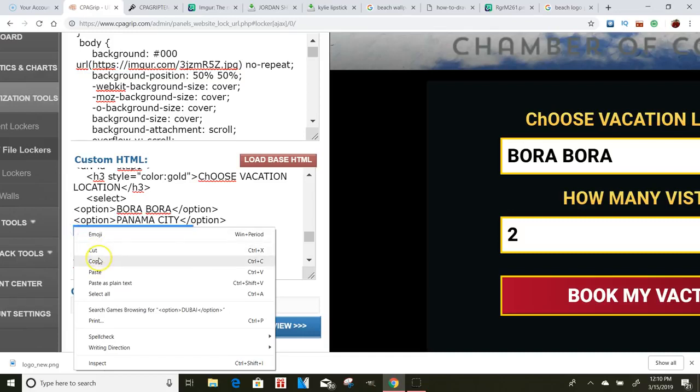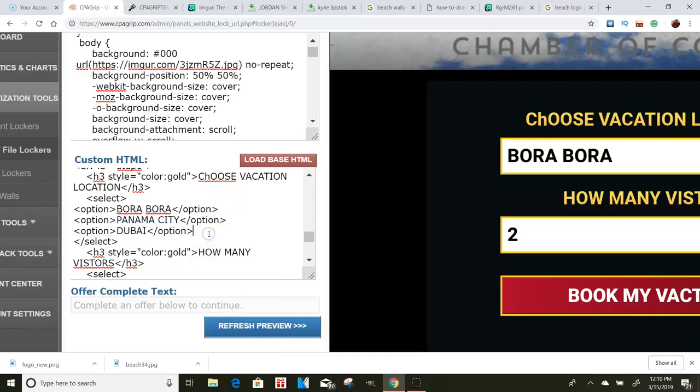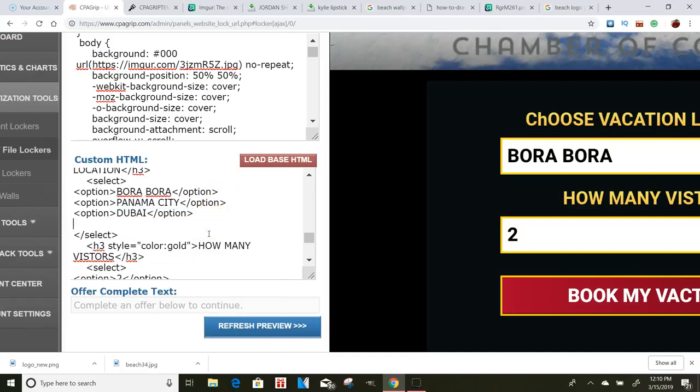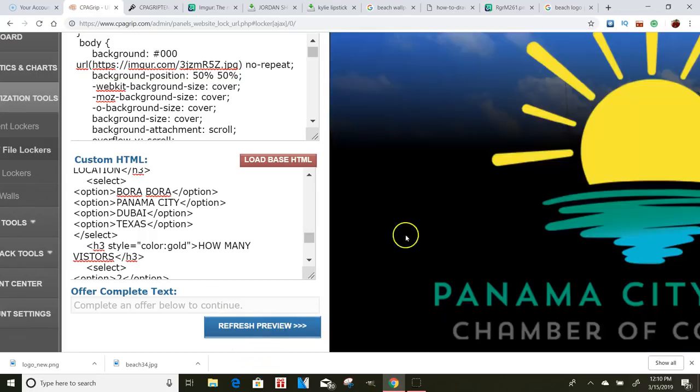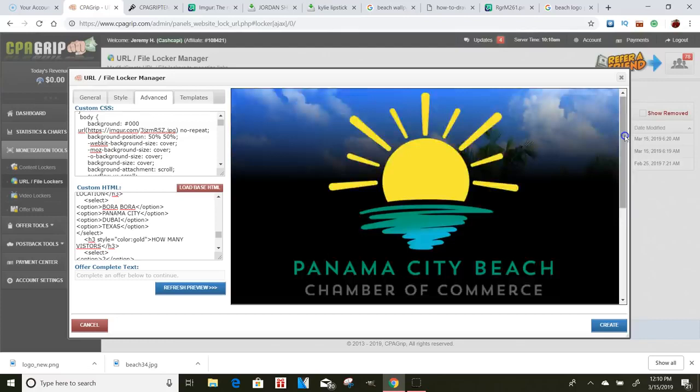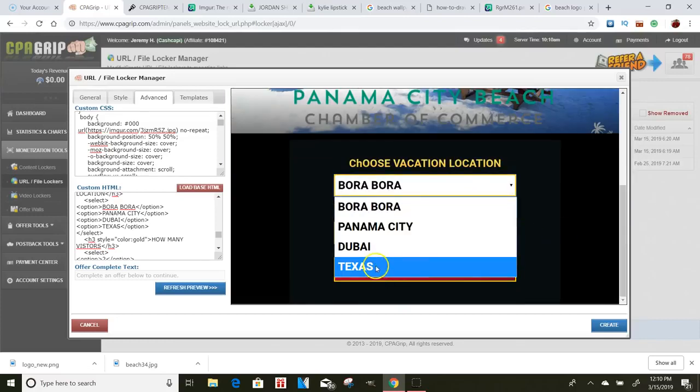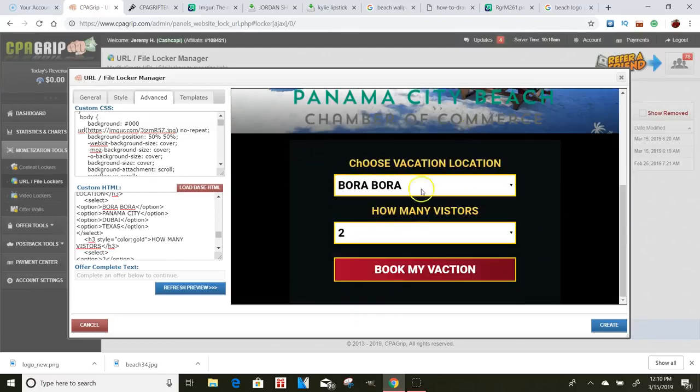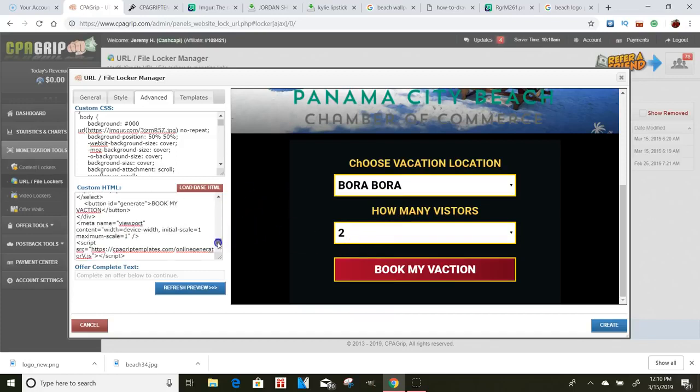So let's say you wanted 10 vacations that they can choose from, right? You would just click enter and paste that, and then you would change another name to, let's say, Texas. Random, I know Texas has all these nice places, but then when they come back here, they'll have Texas as an option, right? And you can do as many as you want to, and that's the same with this one. So I'm just giving you guys that example, okay?